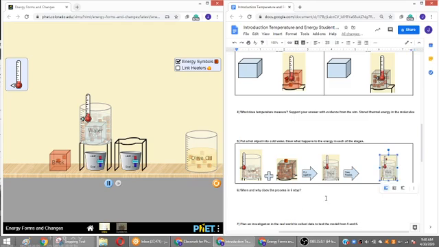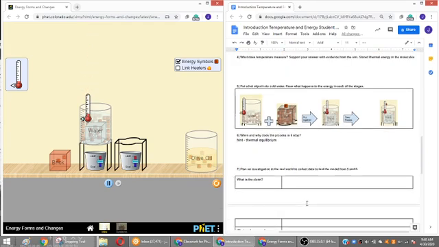All right, so when and why does the process in number 5 stop? I'm going to leave that to you, but to go ahead and answer, I will give you a hint. There's a word called thermal equilibrium. And if you're just like, okay, what is thermal equilibrium? I'm going to go ahead and encourage you to Google that. In your textbook, there's discussion about thermal equilibrium and when thermal energy transfer stops.